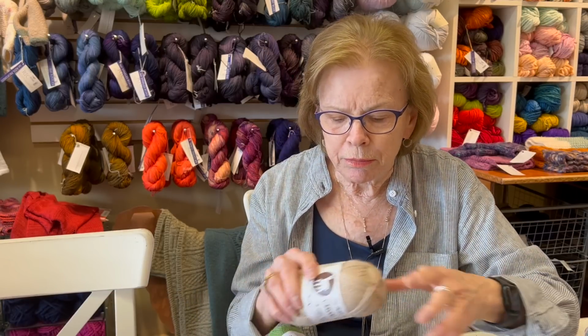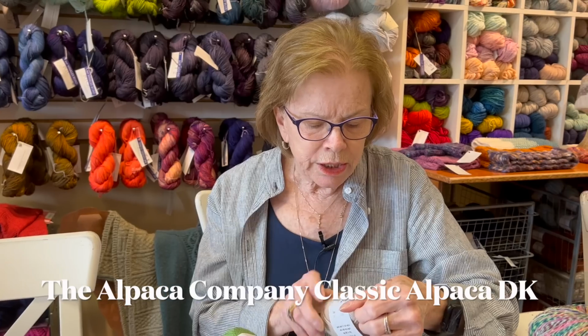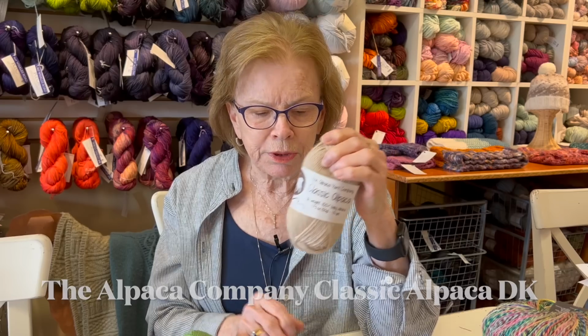And it calls for a DK weight. So I chose for that a yarn that we have that I love because it's just so darn soft. It's called Classic Alpaca from the Alpaca Yarn Company.